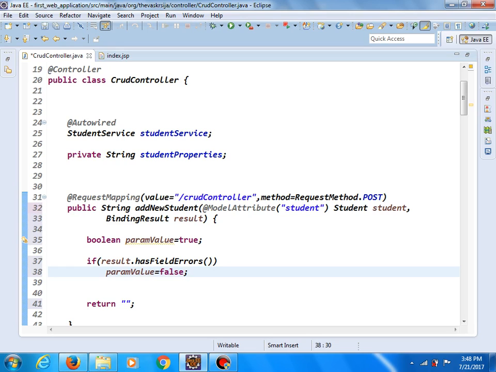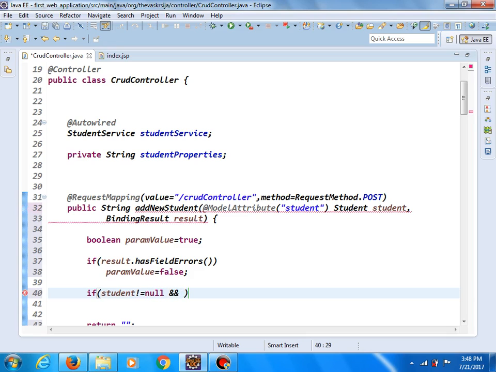Okay, and now we can ask if student not null and parent value.